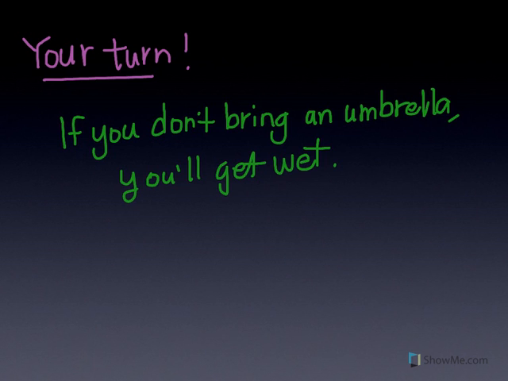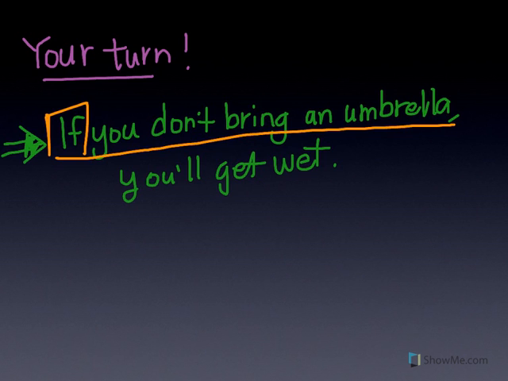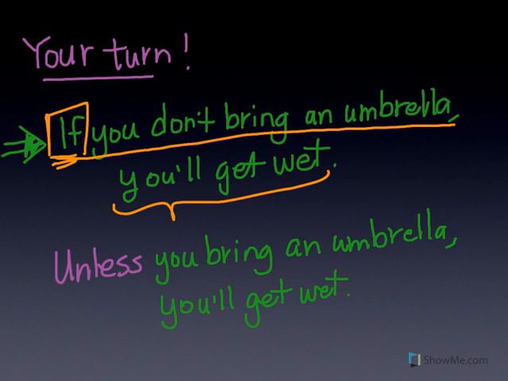Now it's your turn. Go ahead and try this sentence. Pause the video and then you'll see the answer. If you don't bring an umbrella, you'll get wet. Okay, so if you don't bring an umbrella is our adverb clause because it started with if. This means you'll get wet is our main clause. And the correct answer should be: unless you bring an umbrella, you'll get wet.